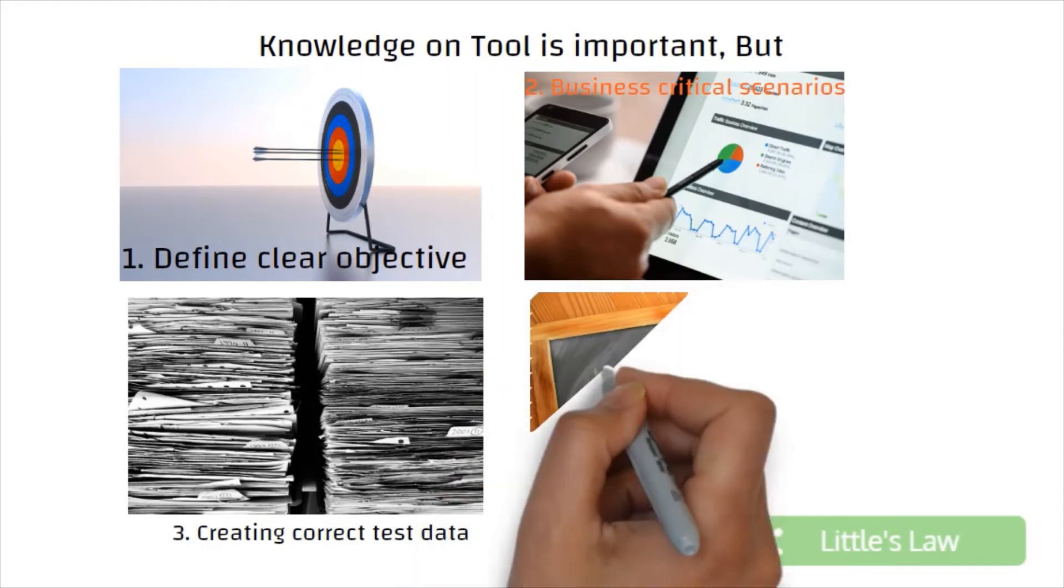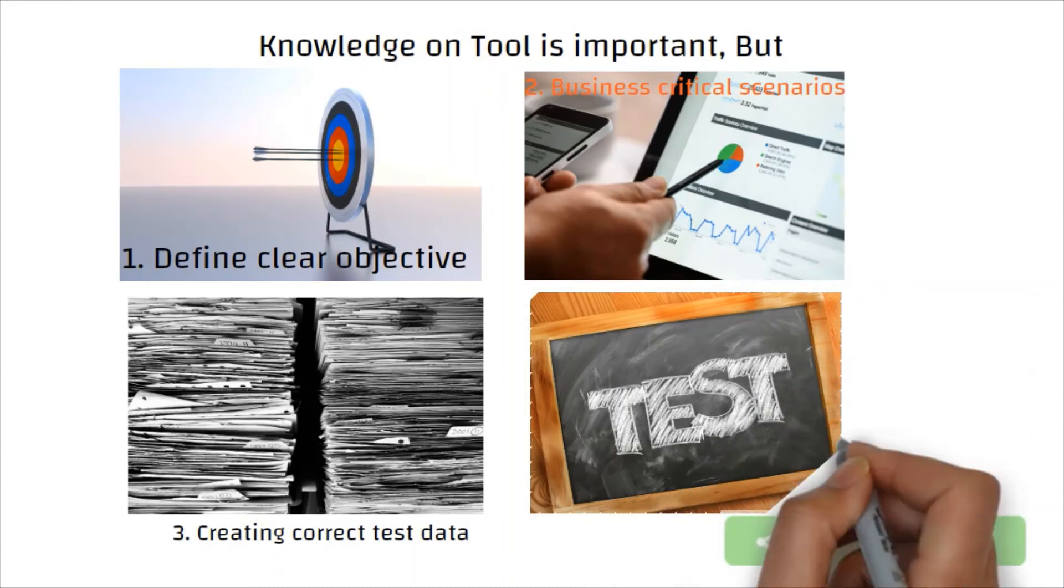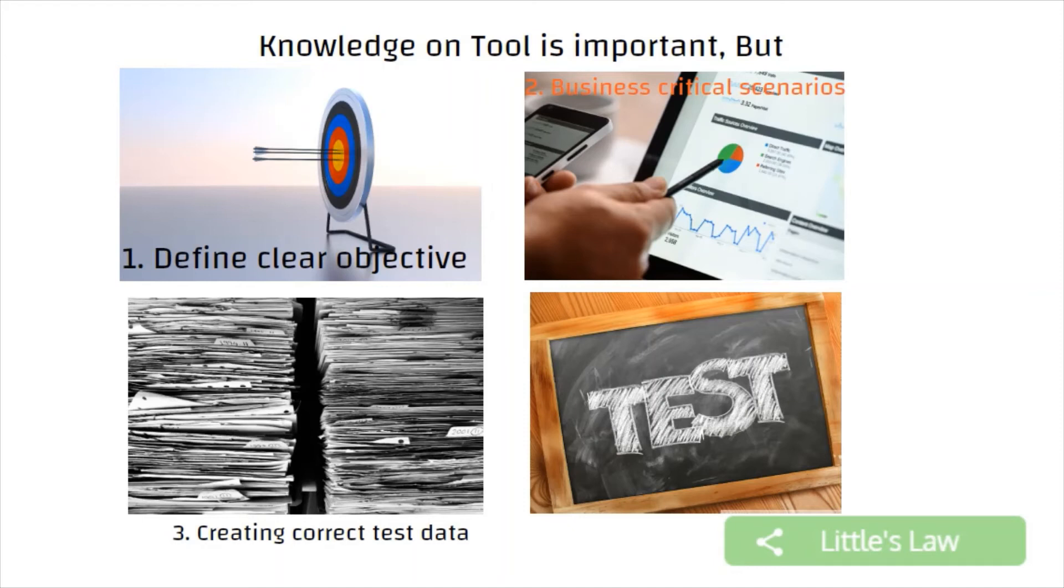The fourth one is setting up the right test environment which has to be equal to production. Most big organizations follow the rule that the test staging for load testing should be 100% identical to the production environment. Many banking clients comply with this rule for mission critical systems. But maintaining such staging is costly, so staging often has fewer resources than production. When staging has not less than 60% resources compared to production, then the load testing results are valid for production as well.